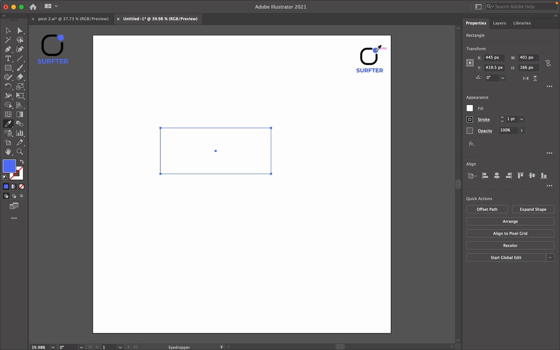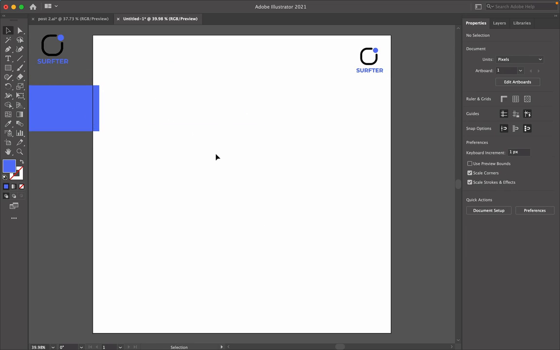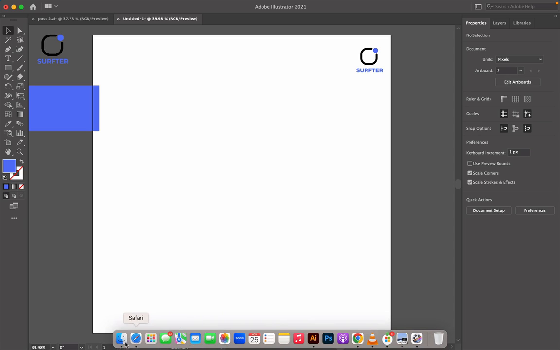So let me just click on this to copy this color code. So now I already have this color, so I know that this is the color I'm working with. So I just keep this one somewhere. Okay, so what is the next thing? What product are we advertising? Let's assume we're advertising a laptop.